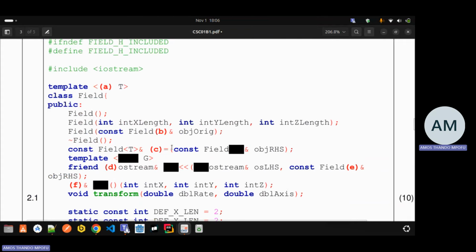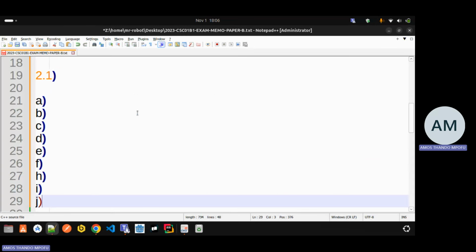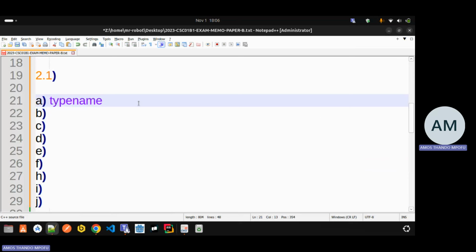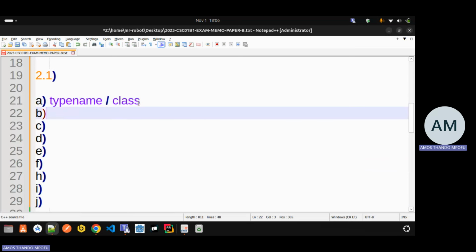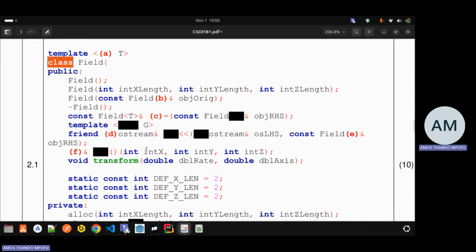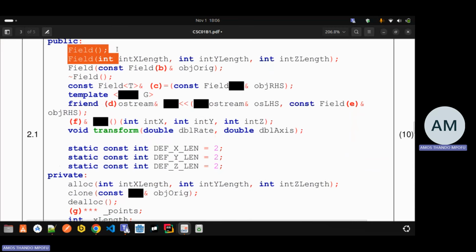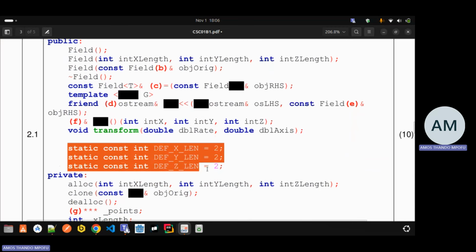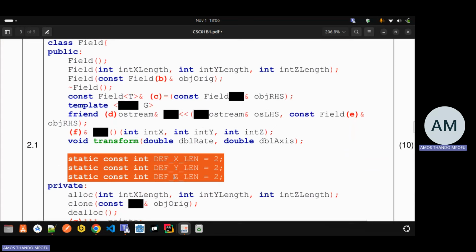So template, typename. Here there are two answers: you can say the class keyword, or you can say typename. The reason we choose typename is that it's easier to not confuse. So you can say typename or class. There are two answers there. And then, you see the parameterless constructor is necessary here because we have constants. That's why I said in the previous question it's not necessary in that instance, because we didn't have constants, but here it's necessary since we have the constants.